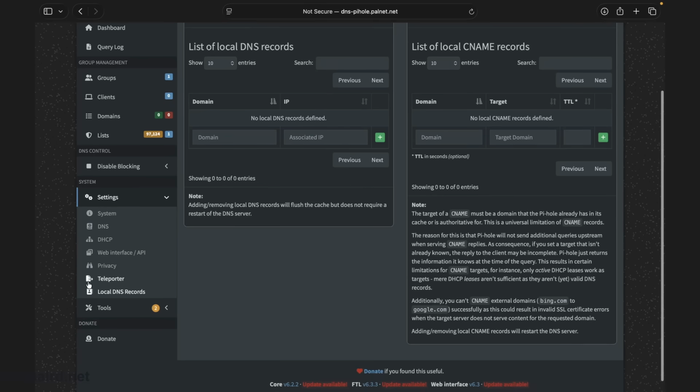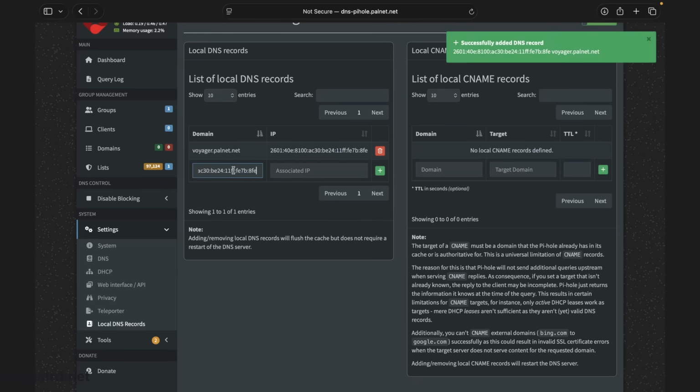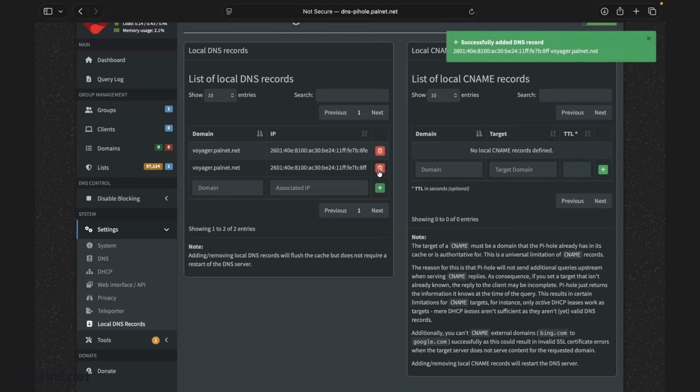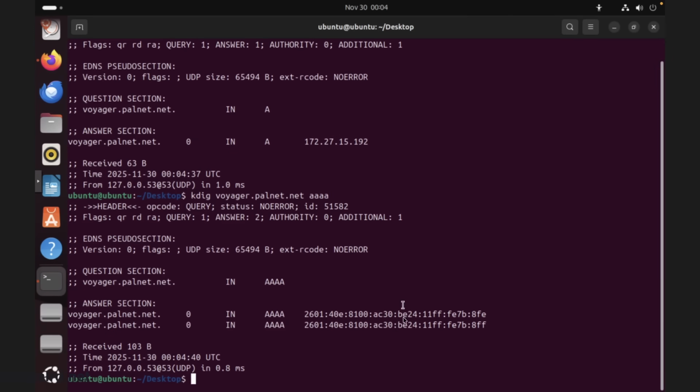Now Pi-hole, by the way, it's down under local DNS records. Add, can I add a second one? It allowed it. So we got the A, and we got both the quad A's. Okay, so all 3 of those could do basic DNS overrides without too much trouble, at least for A records and quad A records.